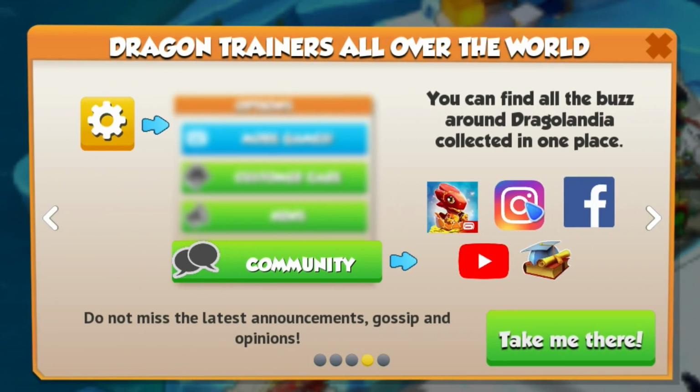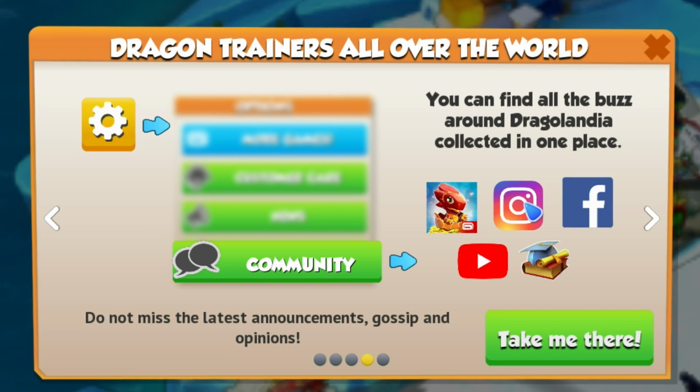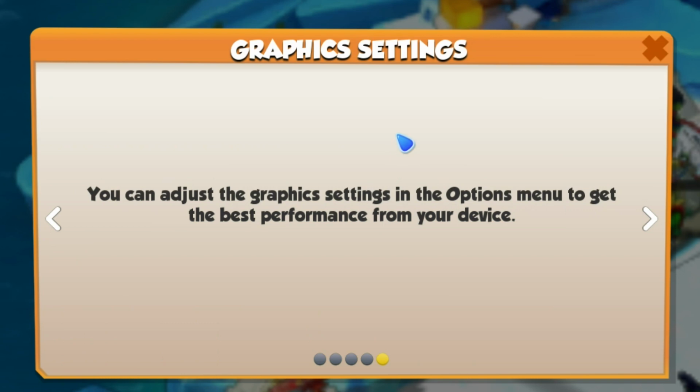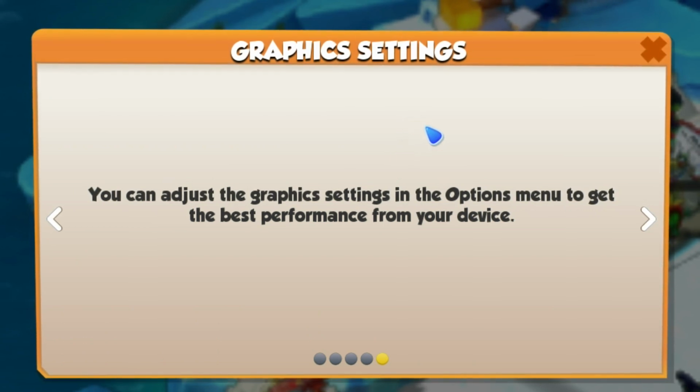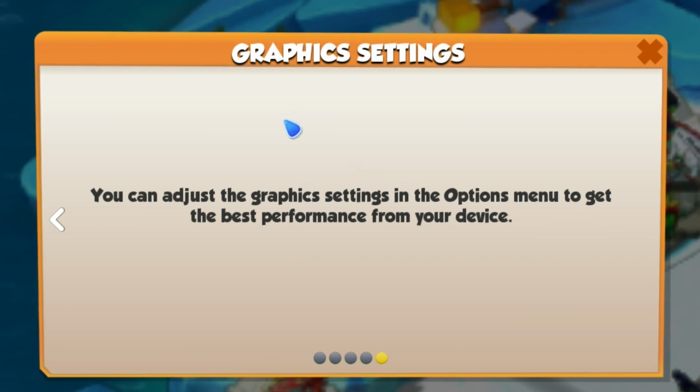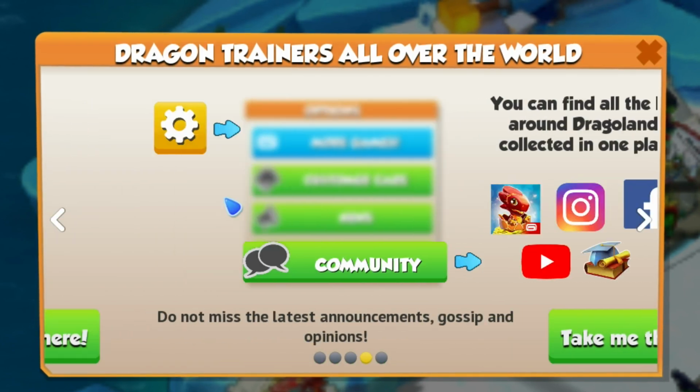And then dragon trainers all over the world, do not miss the latest announcements, gossips, and opinions with the new community tab. And the graphic settings, you can adjust these in the options menu to get the best performance from your device. I don't think we'll really need that on PC, but that might be useful for some people on phones, where they've been struggling to run the game.